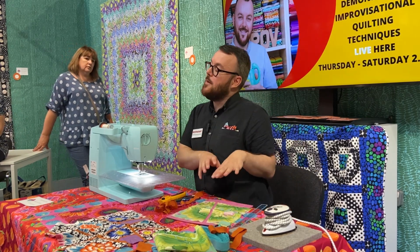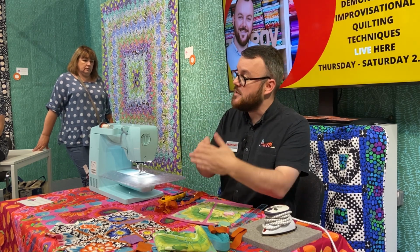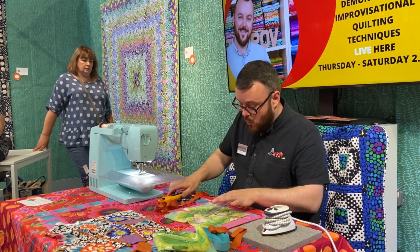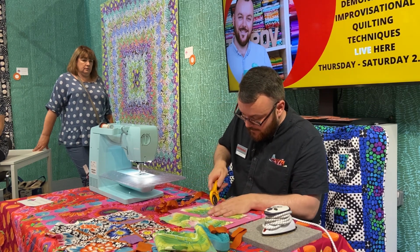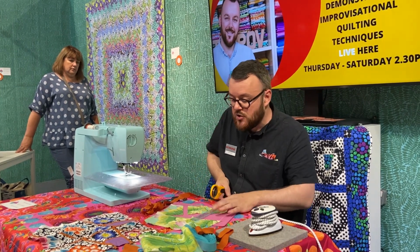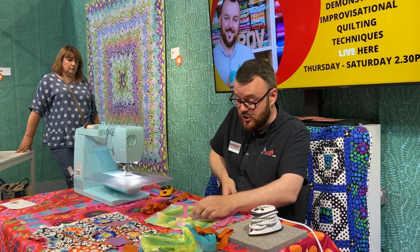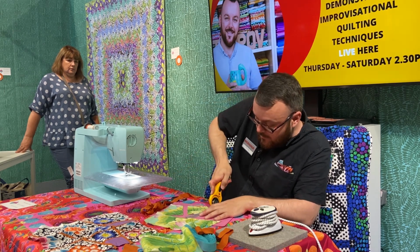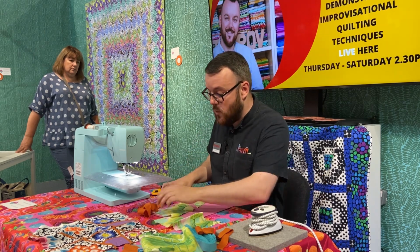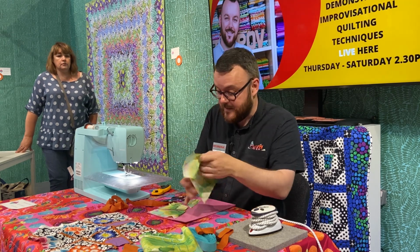And then you just want to break these down into sections, and the number of sections is entirely up to you. Again, remember, with each cut you are losing some fabric. So I like to turn, and I may want to put one there, and then I like to go opposite. So try not to have all the cuts going in the same direction. So turn your ruler and make perhaps a cut there. And keep the pieces on your mat so that you can see where you've made these cuts. Obviously your mat will be much bigger, so that will be easier for you.